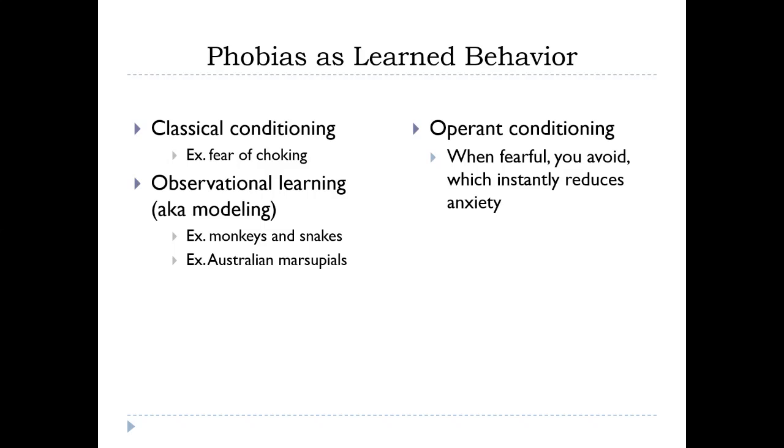Another really good example of this is with Australian marsupials. There's a group of researchers in the UK who have used a paradigm where they take British children and show them pictures of Australian marsupials that are essentially unfamiliar. These kids have never really seen these animals before. They're completely foreign. But they pair the pictures of these animals on the screen with fearful facial expressions, over and over again. So the children are not having a fearful response to the marsupial, but they're seeing a fearful face being modeled right next to that unfamiliar animal.